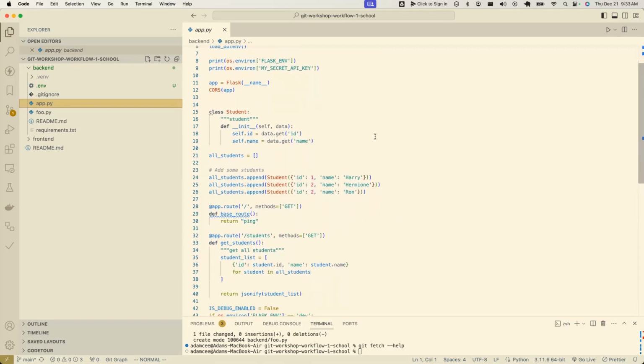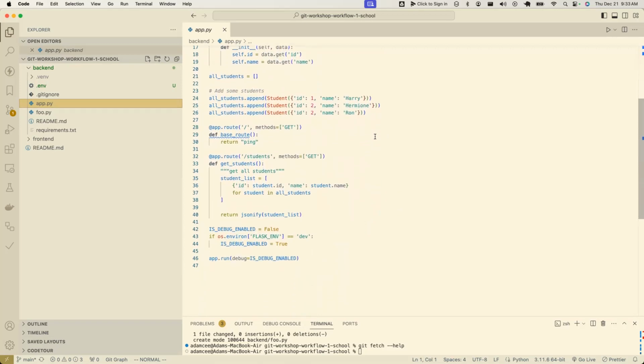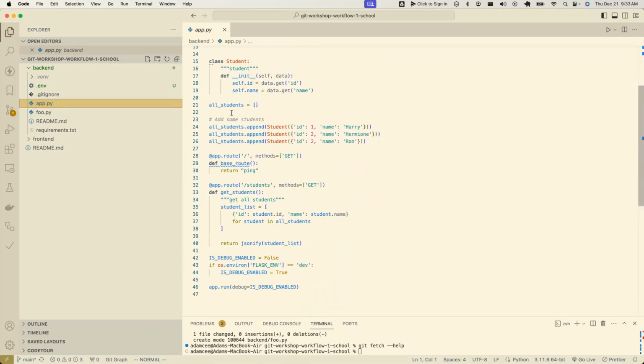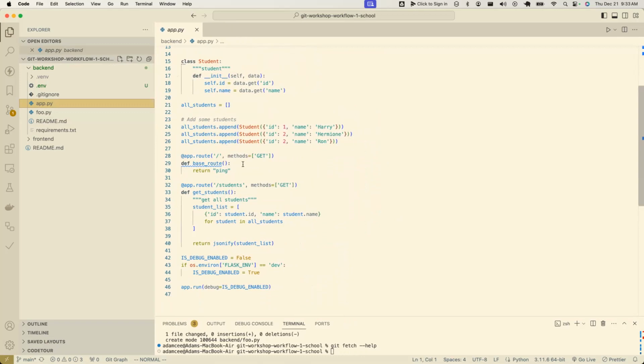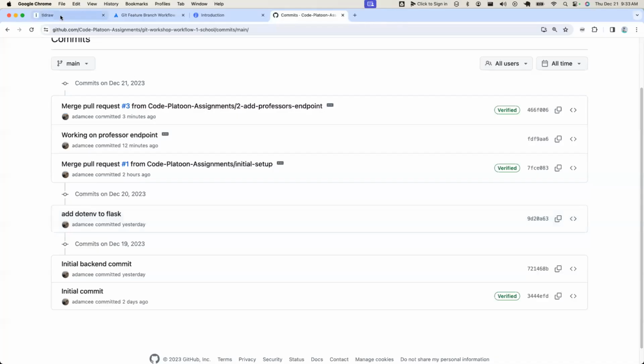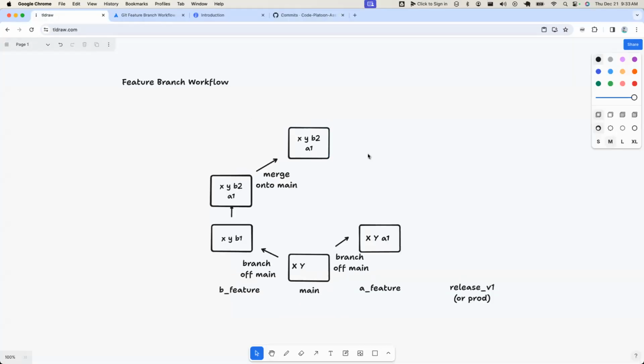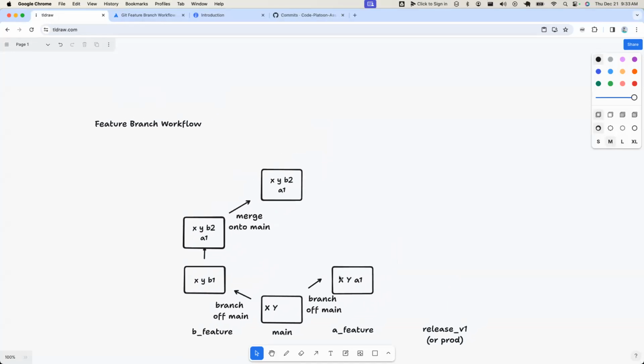So as a quick refresher, we have a Flask app that's not doing a lot right now. We've got a made up student class, and a list of all students and a base route and some other things like that. And what Dakota is going to do in a minute is change the name of this all students variable that gets used in a bunch of places, and maybe change a couple other lines of code. And then I'll get his changes and bring them onto my branch, where I'm doing some other stuff, and it'll cause a conflict.